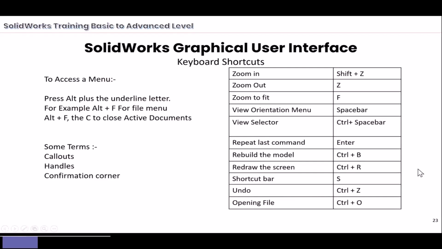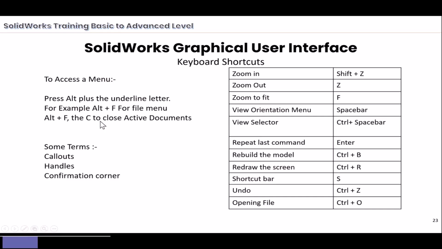Like the shortcuts we have seen in the last session, now I'll continue with some more things. Here you can see we have some more ways to get the shortcuts. If you want to access the menus directly, in that case we can press the Alt button. What the Alt will do is underline the letters.